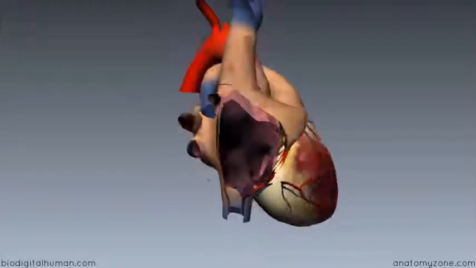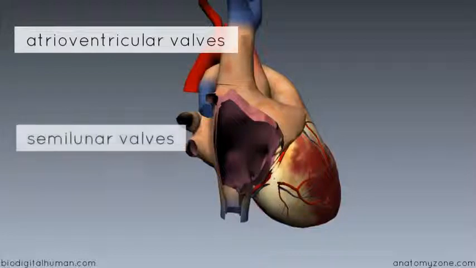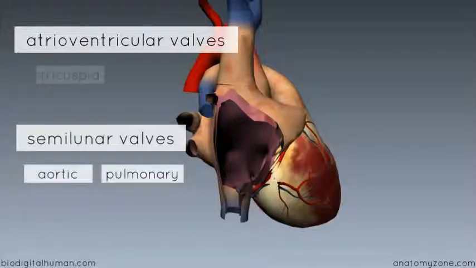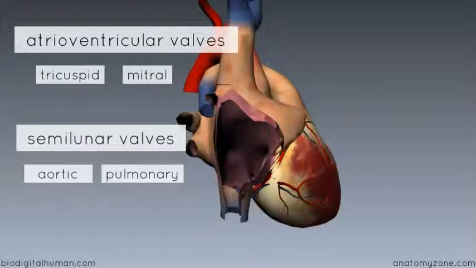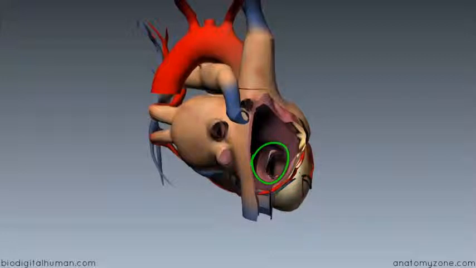So you should know the basic makeup of the heart. You've got the atrioventricular valves and you've got the semilunar valves. So the atrioventricular valves, you've got the tricuspid valve on the right, and you've got the mitral valve or bicuspid valve on the left. So the way to remember that the tricuspid valve is on the right is that tri has RI in the name, so it's on the right, whereas mitral doesn't have this. So tri, right, so it's the right atrioventricular valve, and this closes when the right ventricle contracts. So that's the right atrioventricular orifice opening into the right ventricle.